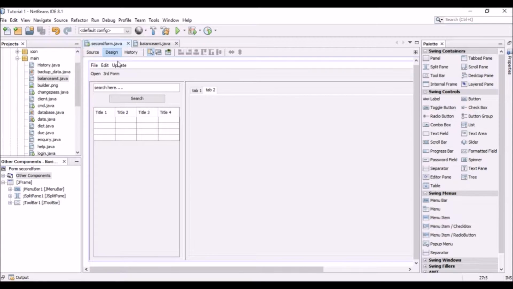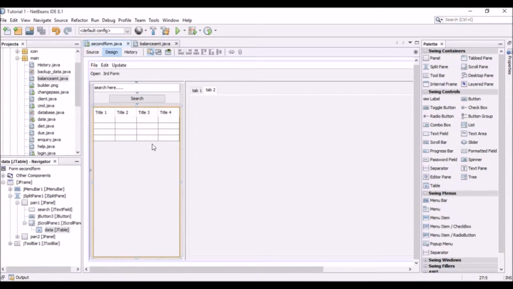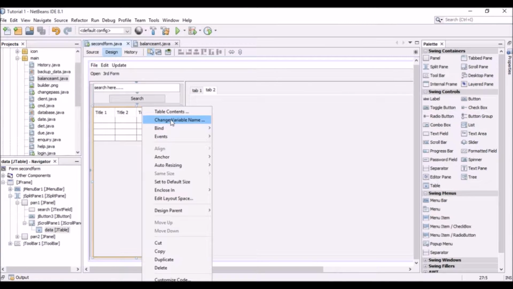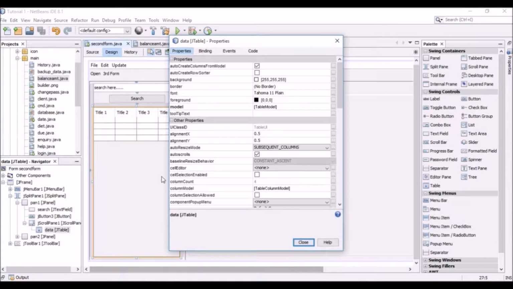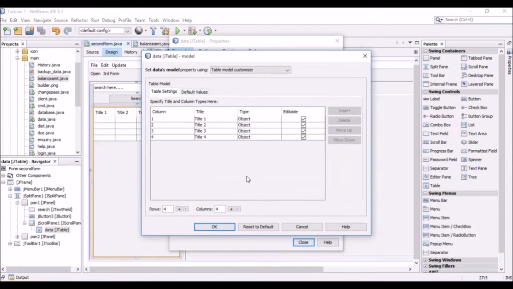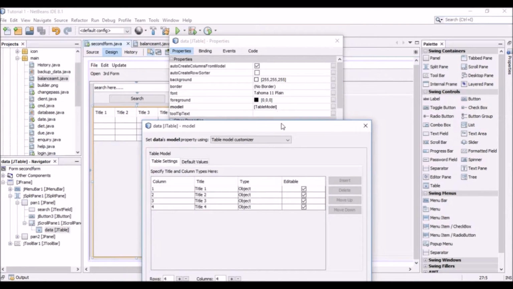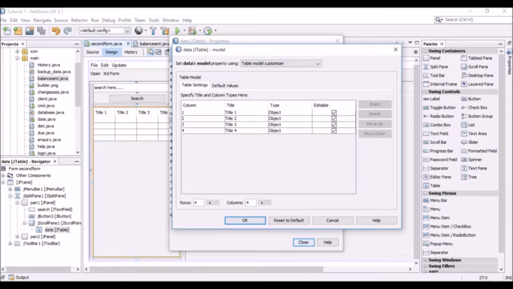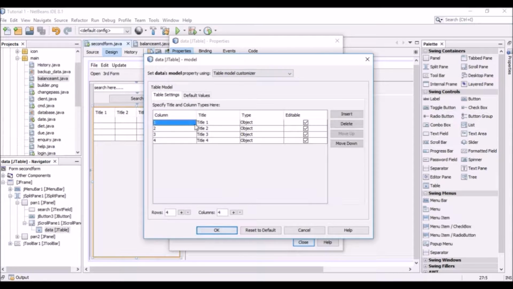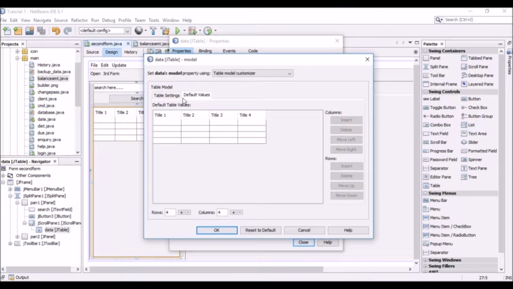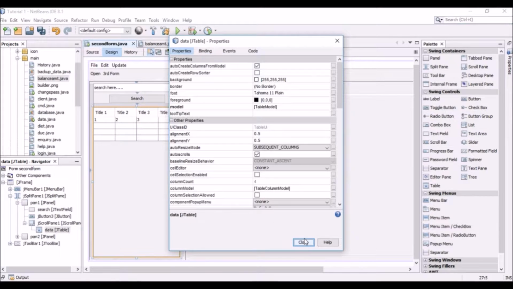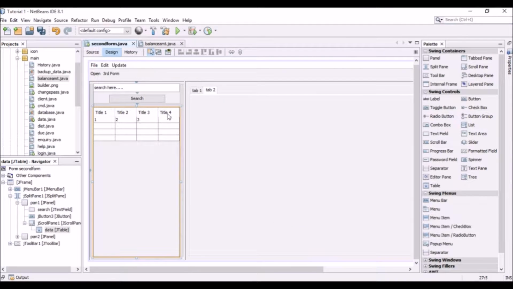So, in this tutorial, I'm going to teach you how to update, or basically fill, your JTable with values. There are many ways of doing this. As you see in properties, it says model. Just click on it and you'll get something like this. In this, there are title 1, 2, 3, and 4 with an enable option. So here's the default value, and we can just enter the default value. What we want here is to update the data into the JTable from our database.